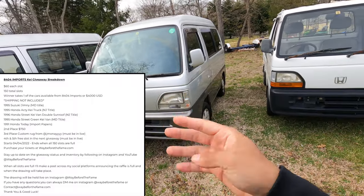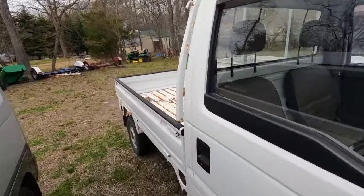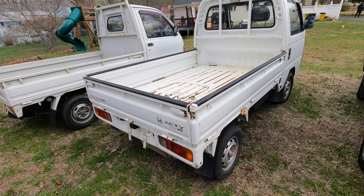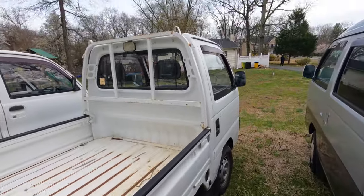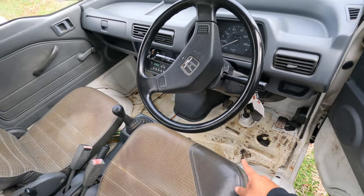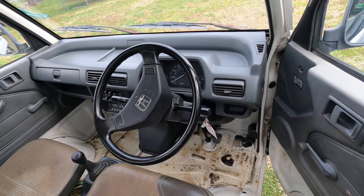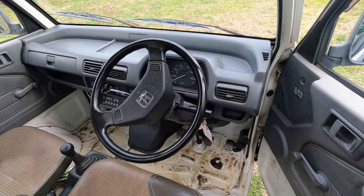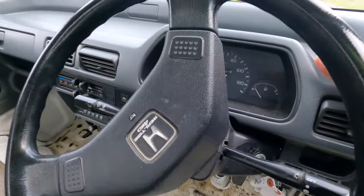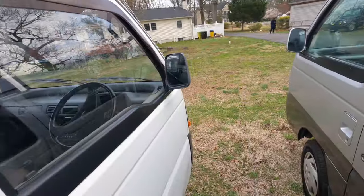First and foremost, we have this 1995 Honda Acti, four-wheel drive. This guy was part of the last raffle as well. This one has the New Jersey title — very good if you live in New York or somewhere where a title is more important to register your K-Car. Interior is pretty clean; it doesn't have floor mats, but if you pick this car, I'll order some from All Things JDM on my tab. It has 116,000 kilometers. I might drive this one today.